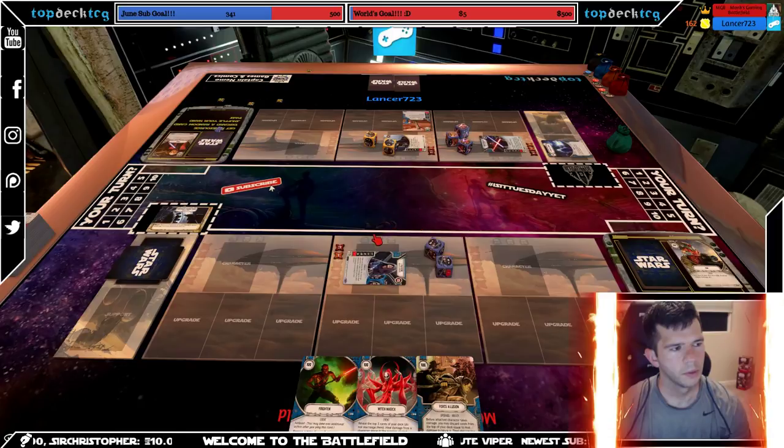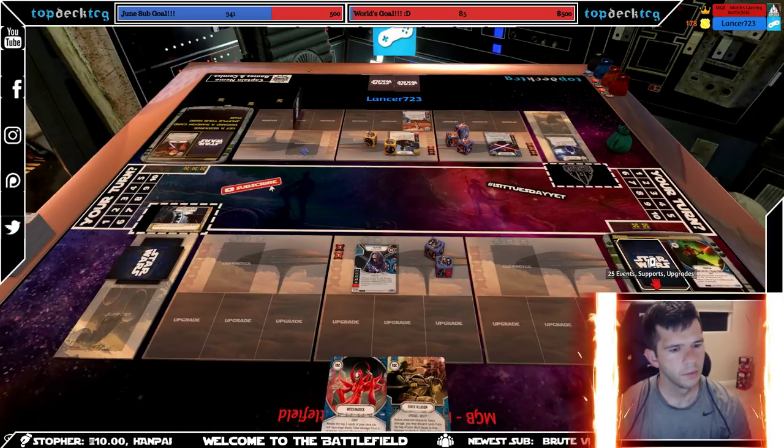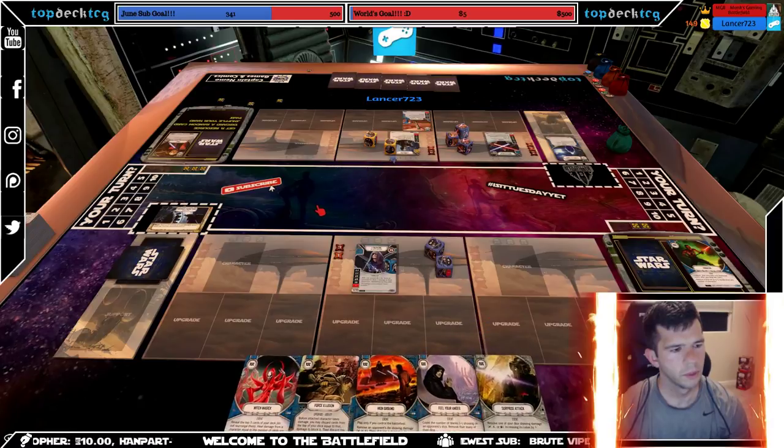Gonna get a resource. And he's passing. Alright, so he doesn't need, I don't need this. We're good. Three more. There we go. That's good. That's good for me.